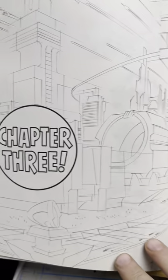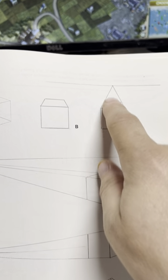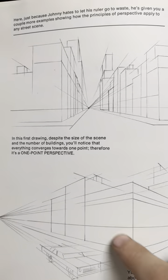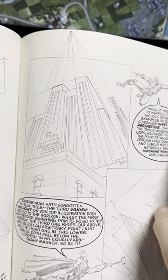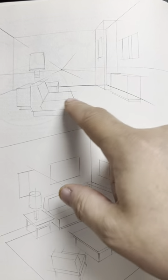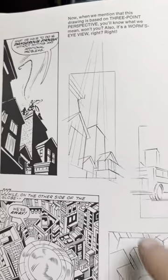Chapter three: perspective. I really enjoyed this chapter. They talk about one-point perspective with one vanishing point, two-point perspective at eye level, and three-point perspective going horizontally and up to the top — Spider-Man is over here illustrating that. It's just amazing to me, like magic. And I like how they show you how to draw a room and make sure everything matches the perspective, how to draw tires and cubes, how to divide things into halves so it all looks right and pleasing to the eye.